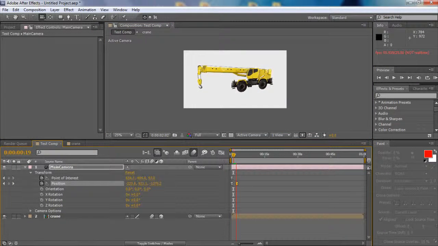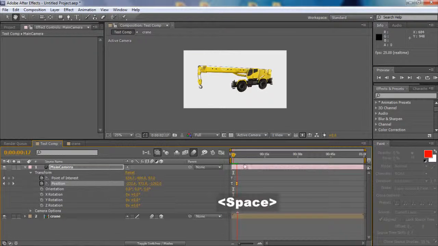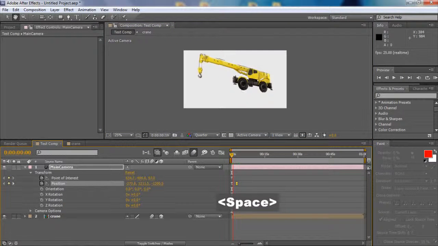Whenever you are rendering here, you will see that it is very slow because After Effects is trying to render the effects, and you see that this frame per second here would not be accurate. So once the green bar here has been loaded, your animation will play smoothly. It's also based on what's the quality of your preview. Like let's say I put in as quarter, you see that it's smoother because it takes less time to render. If I put it as half, you see it takes a bit of while, and you can see that it is not in your proper frame rate.